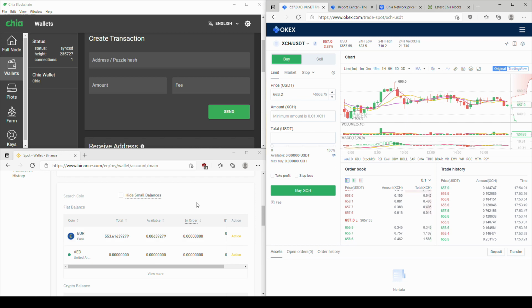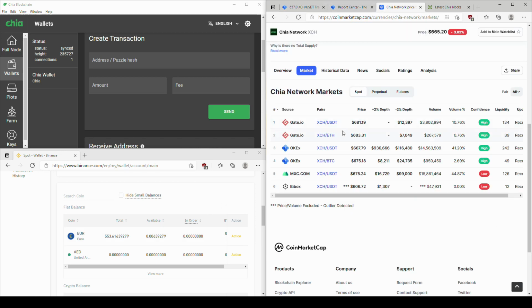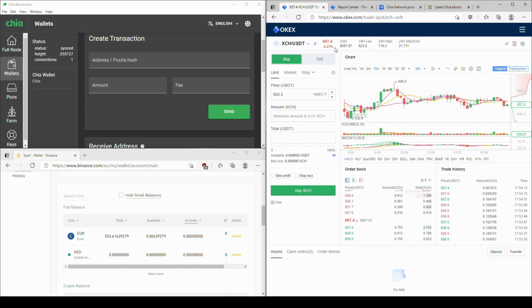To put it into a nutshell, first, you go to the marketplace of your choice. In my case, it was OKEx. Here you create yourself an account, and for buying Chia coins, you deposit some Bitcoin or tether on it. For selling your Chia coins, you copy the wallet address that you receive for receiving Chias. Make sure that it is a wallet address to receive Chia coins, and enter it into your GUI. Specify the amount you want to send, and a fee. After a couple of minutes, your Chia coins should arrive at your marketplace. In there, you can sell your Chia coins like usual coins.